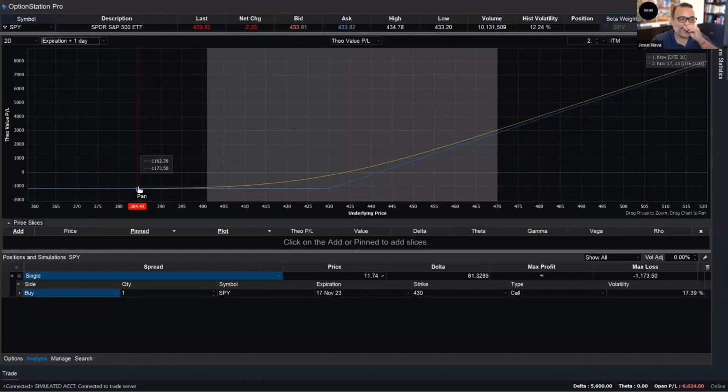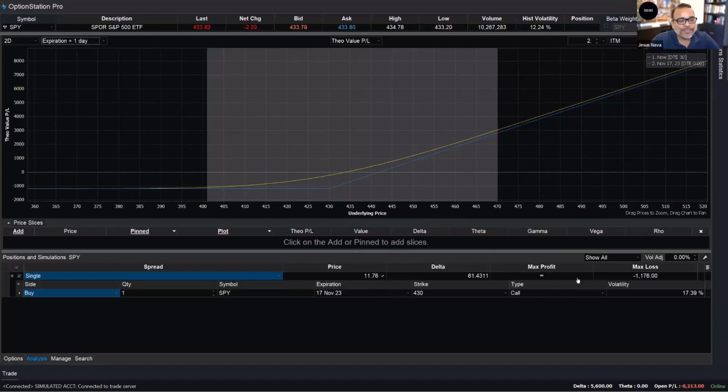If you want the details on what that maximum loss would be, you can just hover over the graph, and you can see a little legend that follows my cursor, and it tells you that on the blue line, which is, I should have started there. The blue line represents the value of the position at expiration. And you can see that it gives you a value of 1,177 at the moment. And you can see how it changes as we speak based on prices of that option.